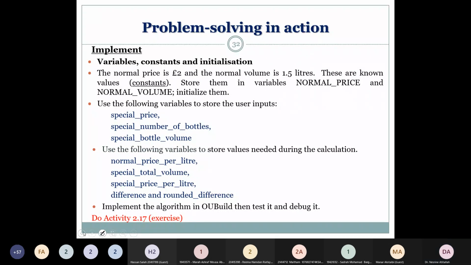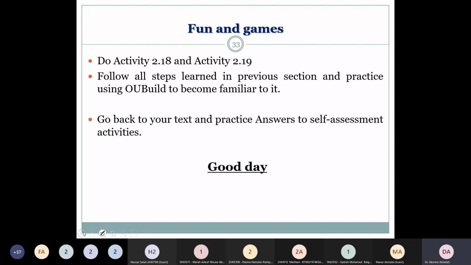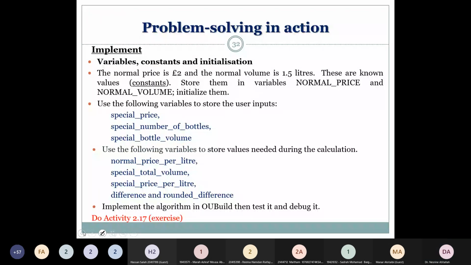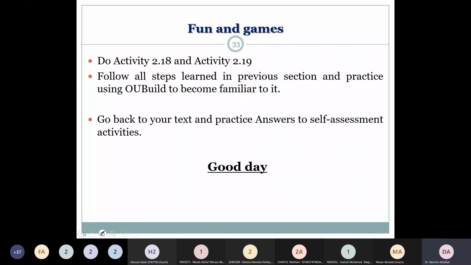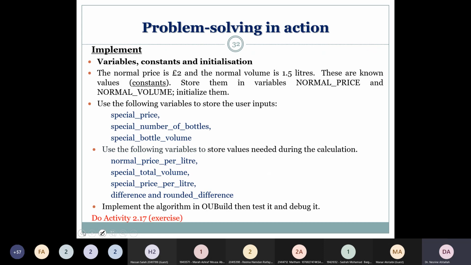So do activity 2.17, sorry, not 2.18 and 2.19. It will deal with this problem of a special price per liter, and telling the user.